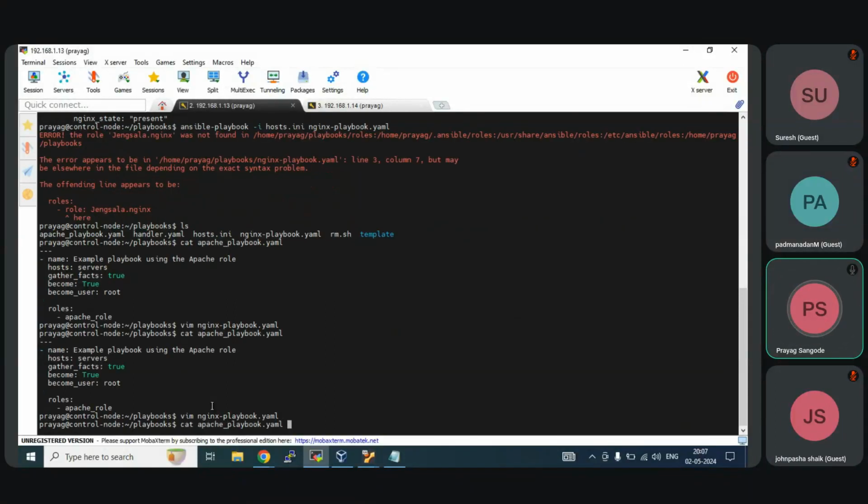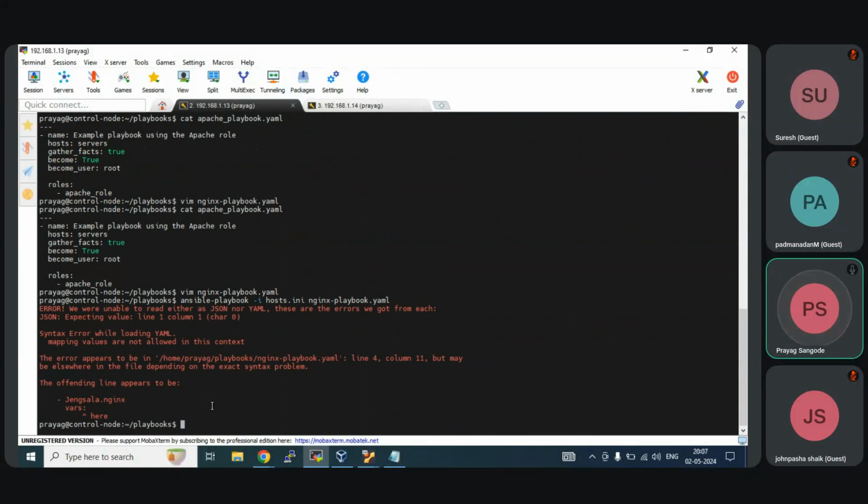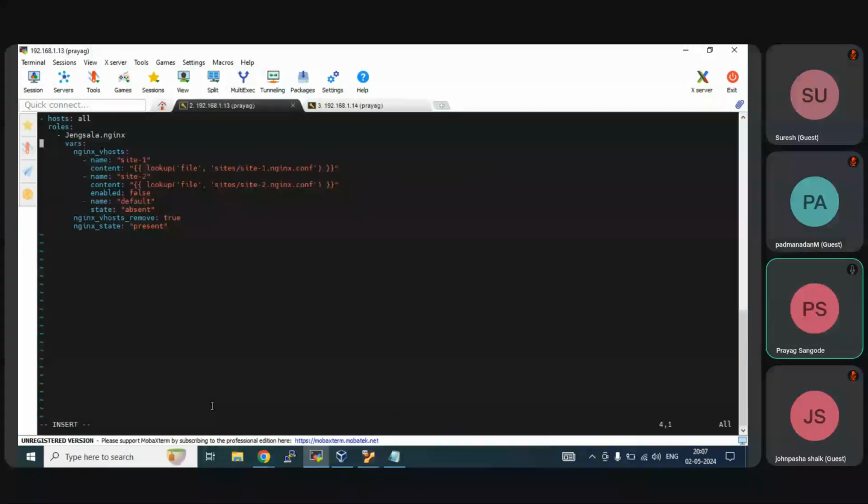Let's see if where's is in correct position. Yeah, so again the where's, so I think it should be here.